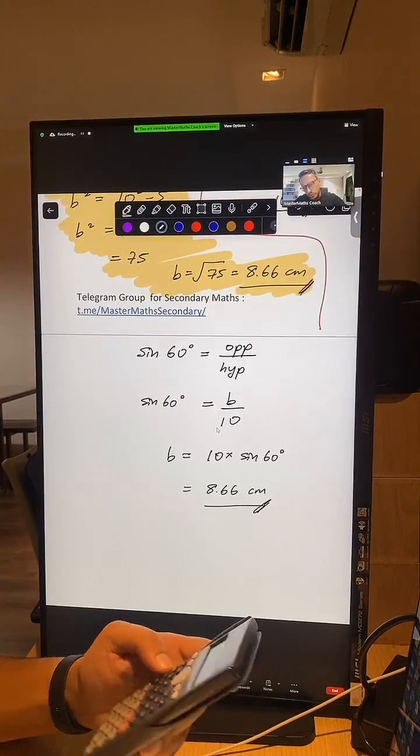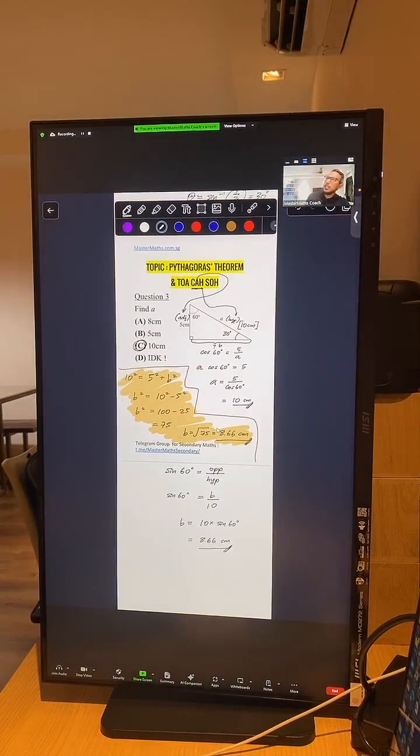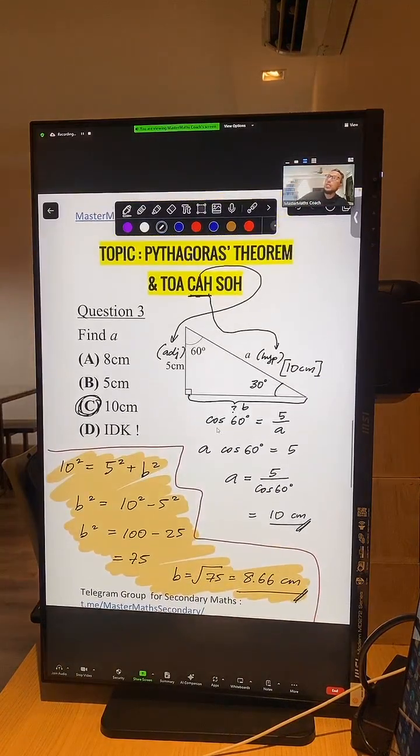So whether you use Pythagoras theorem or you use trigonometric ratio, you will get the same answer. In the exam, do they penalize you for the type of method that you use? No, of course not. You want to use Pythagoras theorem, can. You want to use your trigonometric ratio, also can. If you got another method that your brain can think up that nobody else can think up, but your method is valid, is logical, also can. I hope you all have understood what I'm trying to do here.